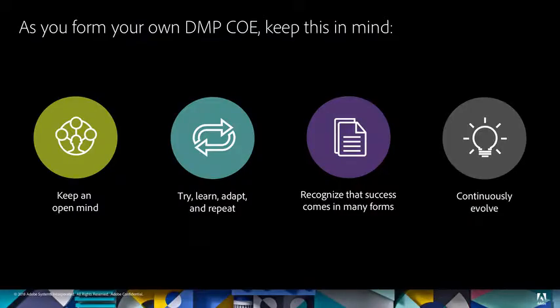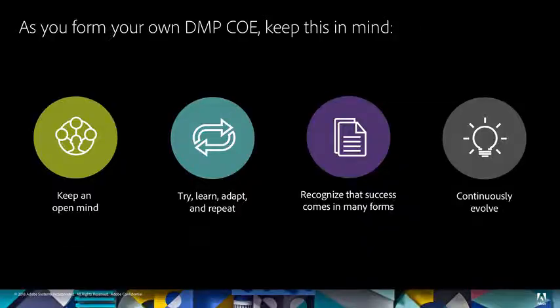The key takeaway here is that what's working today or what's working next week may need to be tested and optimized over time, just like many of your marketing tactics need to be tested and optimized. But in terms of ways of working, it's important to be nimble. Success comes in many forms. We often see customers who are eager to get a 10% increase in media efficiency after they buy the DMP, and that's important, but it's also equally important to define steps along the way so that you can celebrate and understand how you're progressing against that goal.